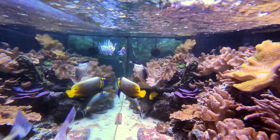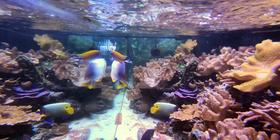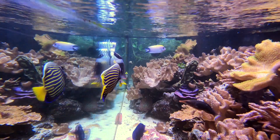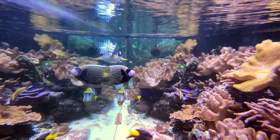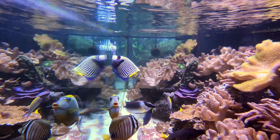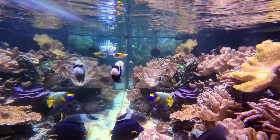By now you probably have a pretty good idea of this fish's diet — they aren't very picky. They literally devour anything you throw in there, even house insects. Just for fun, sometimes I throw flies, beetles, and such into my tank, and my tuskfish and triggerfish will gobble them up.